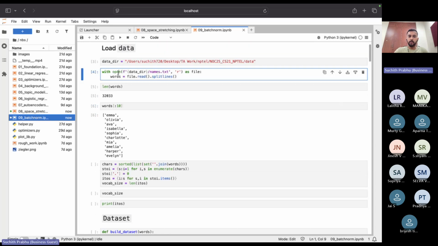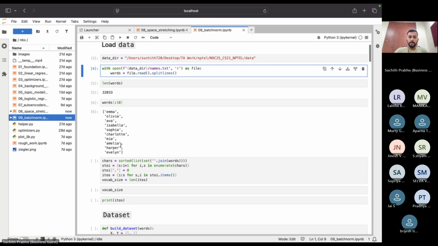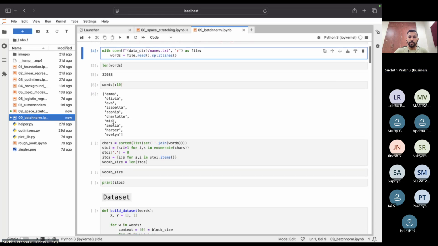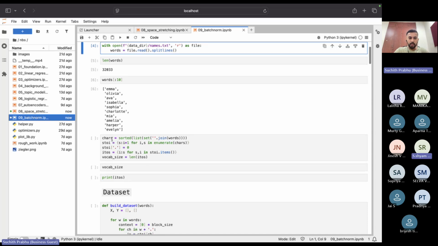So you've read the dataset now. We have a bunch of words, and we'll have to tokenize this. The way we'll do it is we'll concatenate all the names and see what unique characters are present in the dataset. Because we are using just English characters, there'll be 26 characters, I think.